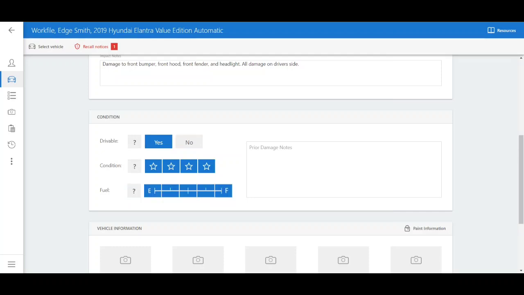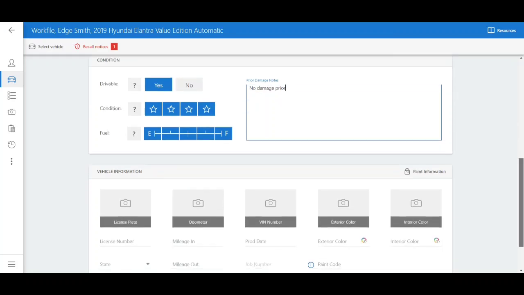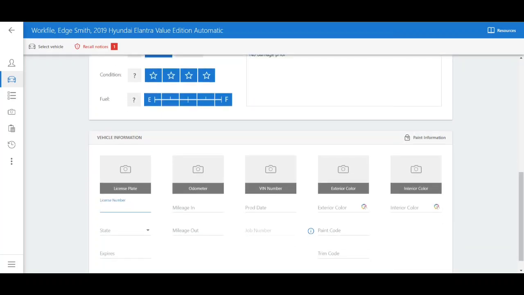We're going to say it's got plenty of fuel, no damage prior. License plate number, we'll just put something, say it's out of Tennessee. It expires next year. Mileage in, we'll say that right there.